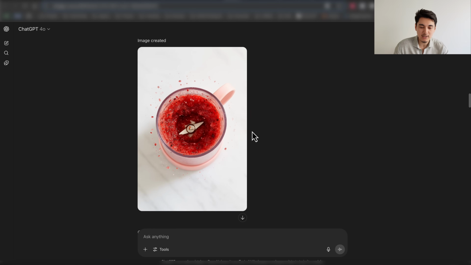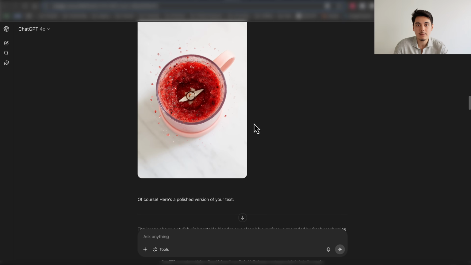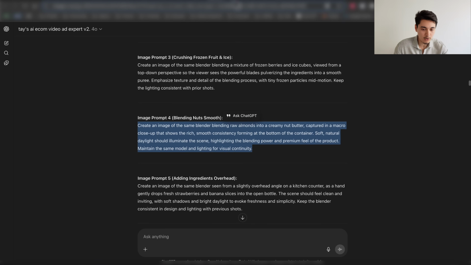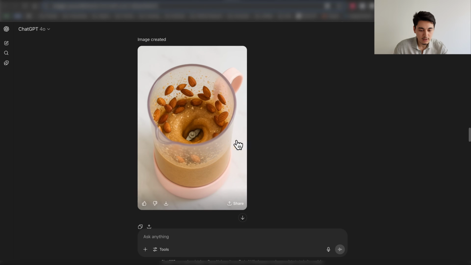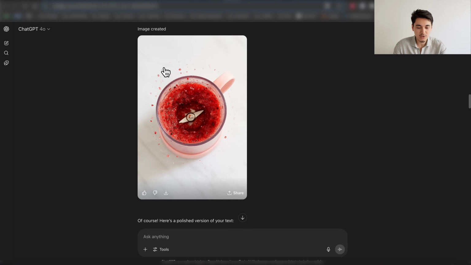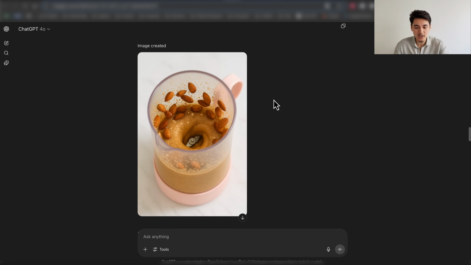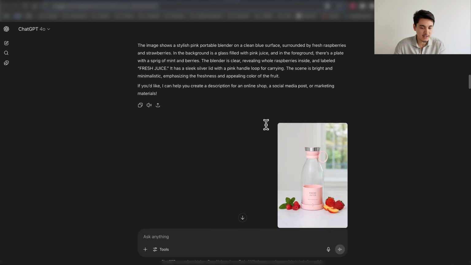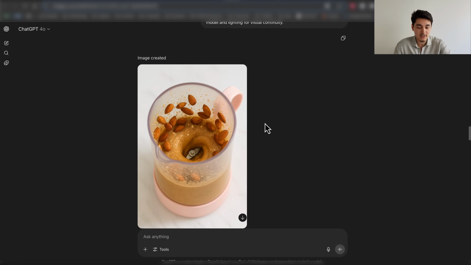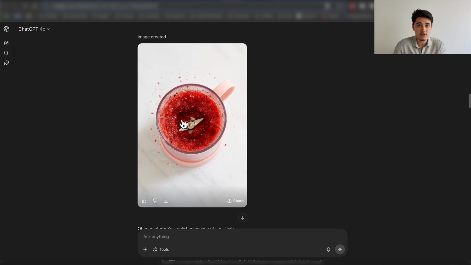But now I'm gonna show you some of the problems that you might face as you continue to generate more images in the same chat room. So you can see down below here, I uploaded the same image from scene number 2, and then I copied the prompt from image number 4. And if we take a look at the results here, you can see how it created this image using the context from what it created earlier, which was kind of like that same overhead style shot. So the reason I'm showing this to you guys is that when you are generating multiple images inside of the same chat room, there can be times where you get results that you don't really want because it's going to pull some context from some of those previous images.